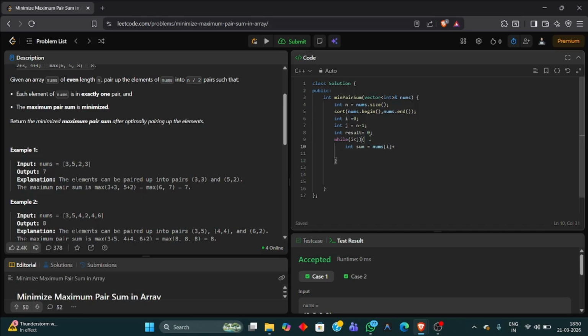After that, i plus plus and j minus minus, because after pairing two elements we should increase i and decrease j. Then result is equal to max of sum comma result. At last, return the result.